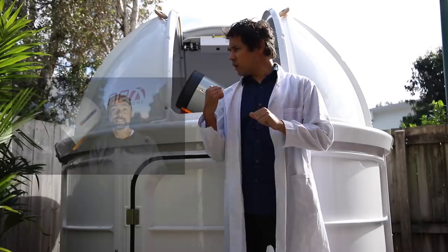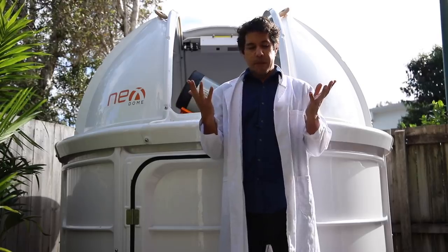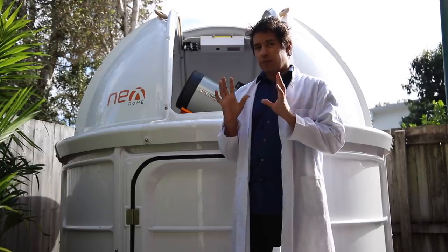And now I want to go and do some planetary work on my telescope, even though it's technically not at opposition for the planets. But that's alright. I'll just see what it's capable of. And then when planets are in opposition, I should get a lot better detail. Let's get to it.